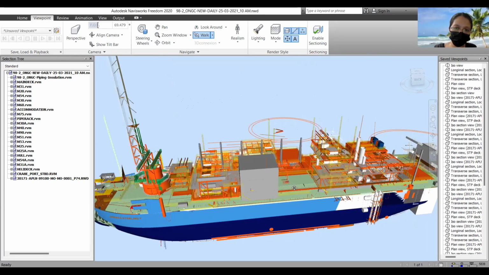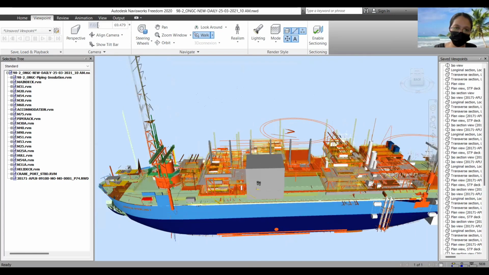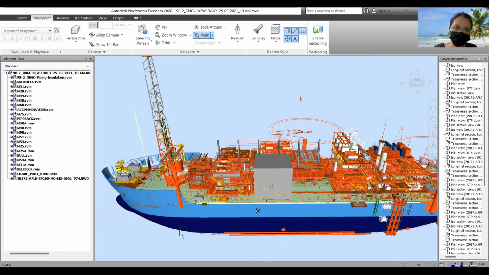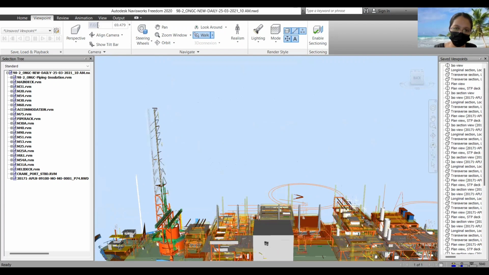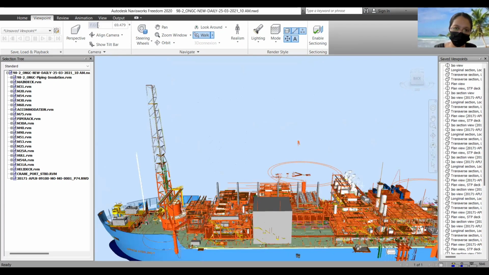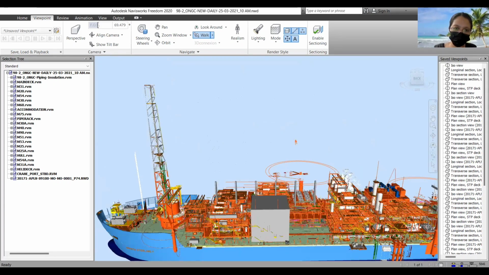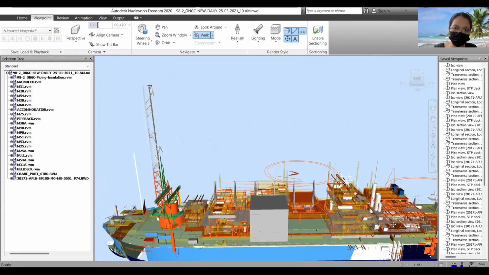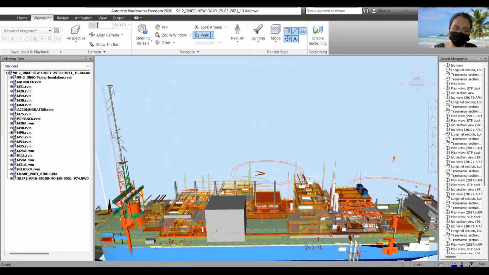You see that it's quite nice to see, and it seems complicated, but many designers have been modeling this.